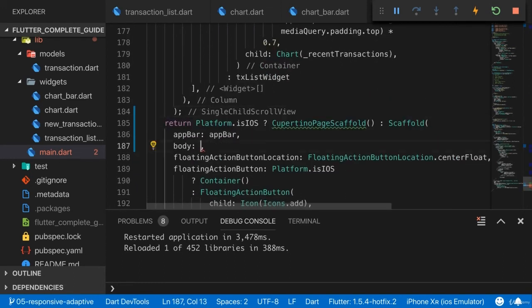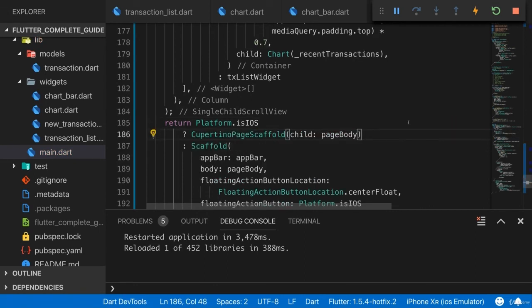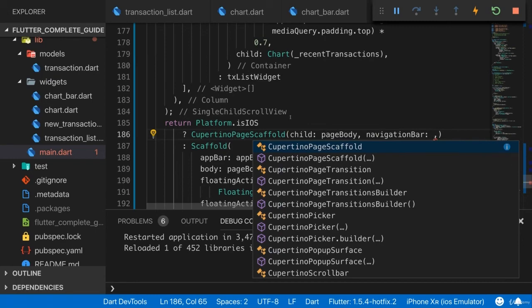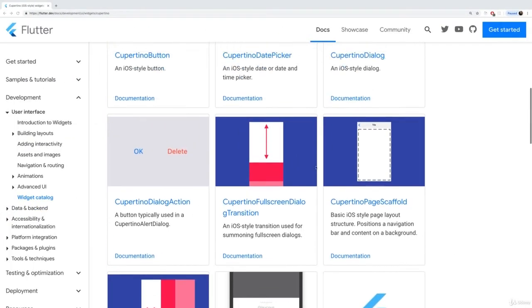And now I can enter this here as a body for scaffold, but also as a child for Cupertino page scaffold. Because the thing which I change, or which I want to change here, is not the page body, but actually the navigation bar. There, instead of app bar, I want to use a specific app bar for Cupertino.